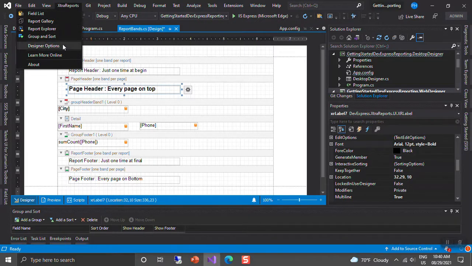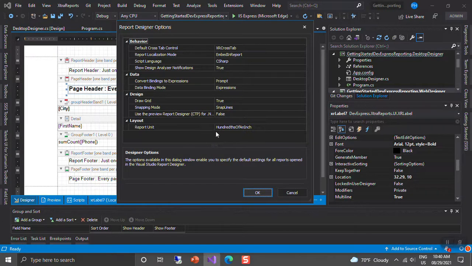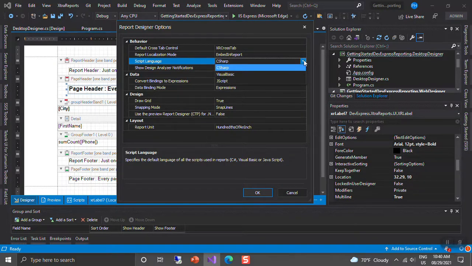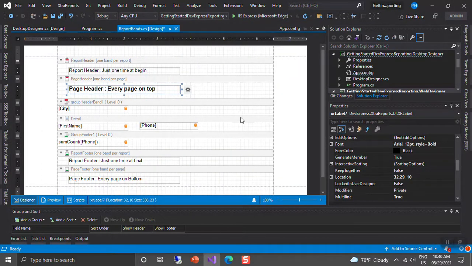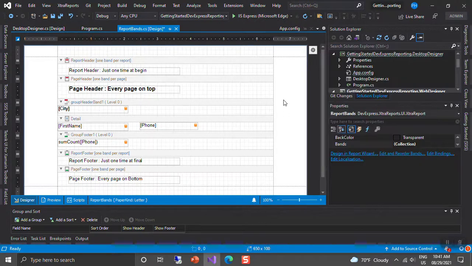And this report designer for the web is going to be like this. You have the settings here. You can change the unit measures of the reports. You can change the script language from C# to JavaScript or to Visual Basic. So you can customize this as you want. And all the time in the report you have this kind of button with the properties most users need here, and you don't have to go to the properties window and do anything outside.